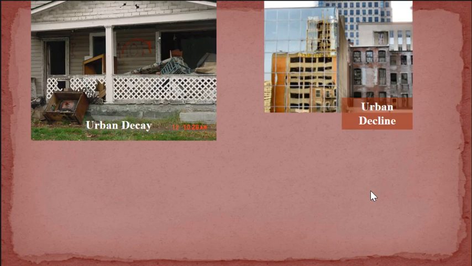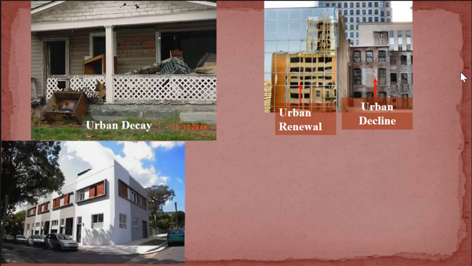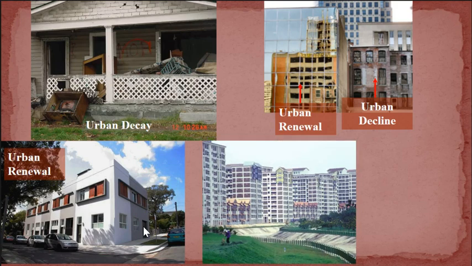Here you have buildings that are falling down right here on the right. So what would urban renewal look like? Well, you would have this nice, shiny, fancy building, or you would have a nice housing complex or a nice business. These are little townhouses, right? So you might even tear this house down and then say, okay, but I can fit 4 families here, right? That's really what we're looking at in urban renewal.